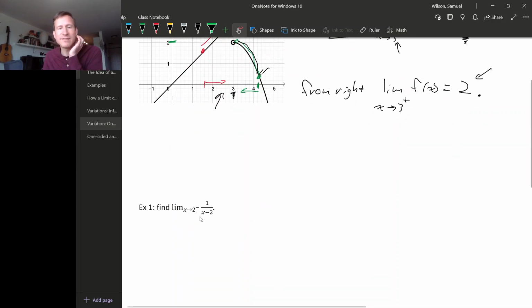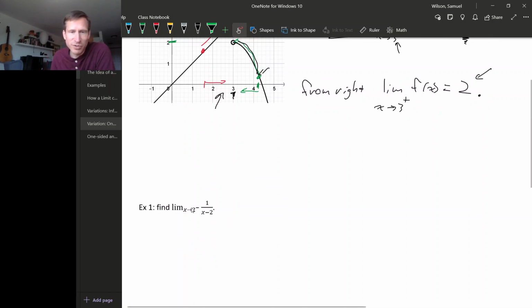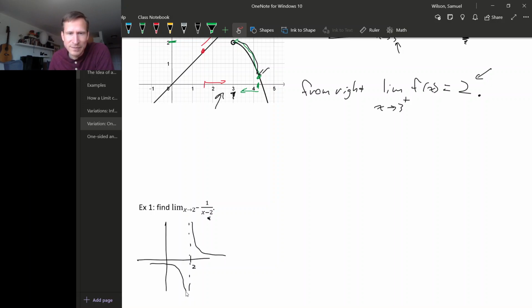Let's find the limit as x goes to 2 from the left of 1 over x minus 2. Well, there are a couple ways to do this. First, we can do this graphically. If we sketch a graph of 1 over x minus 2, that looks like 1 over x, but it's shifted to the right 2 because of the minus 2. So that's going to shift this vertical asymptote over to 2, and it's going to look like something like this. Now we're going to approach 2 from the left, so we should start here and then slide rightwards, and you can see this is going down to minus infinity. So this limit is minus infinity.